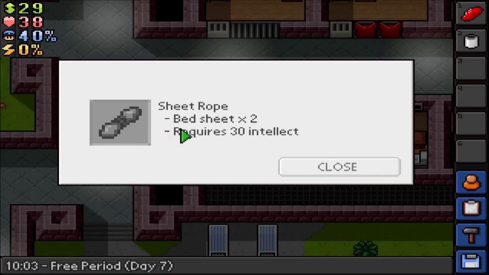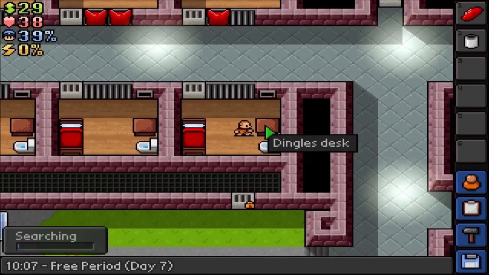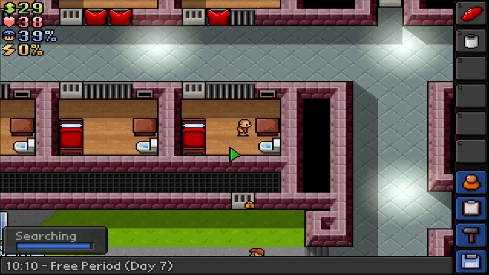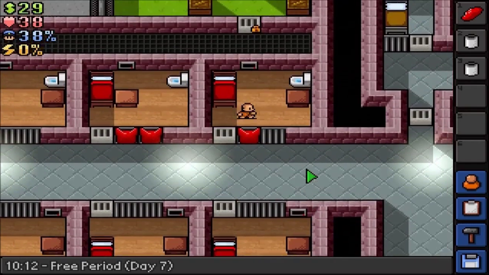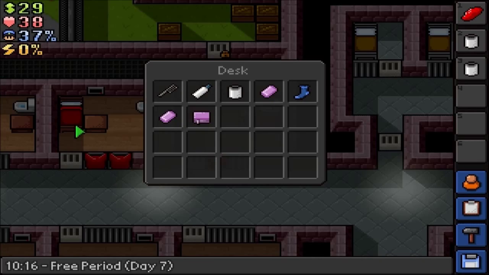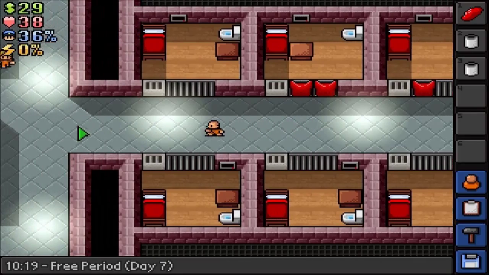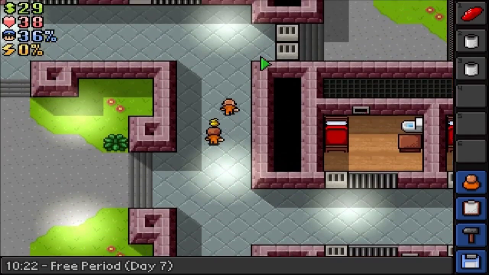Sheet rope. Bed sheet times two. What? I never knew that. Sheet rope. We could definitely use that to climb from the roof, which was our original plan. But I like where our plan is going now. It's a lot more simple, a lot more straight ahead. Full steam ahead. We know what we're doing.